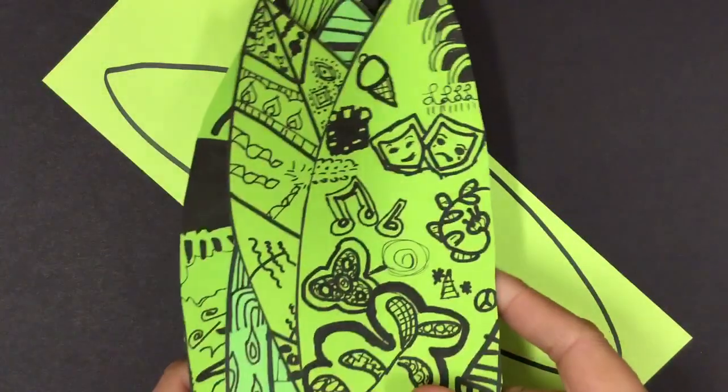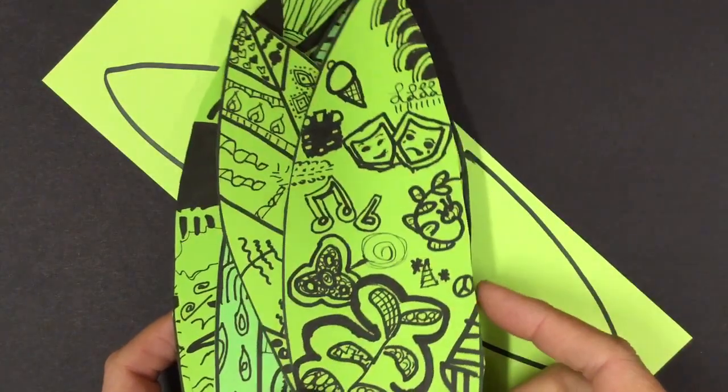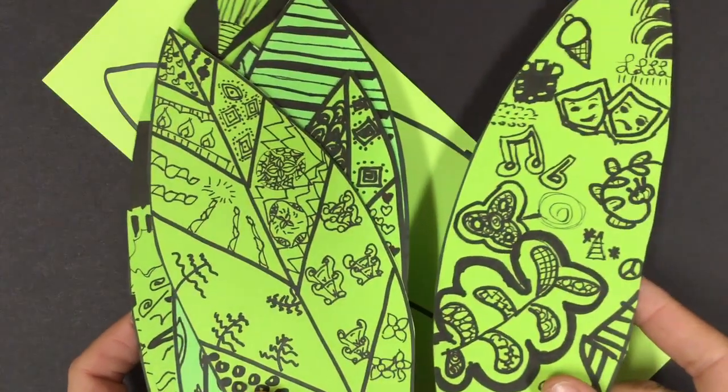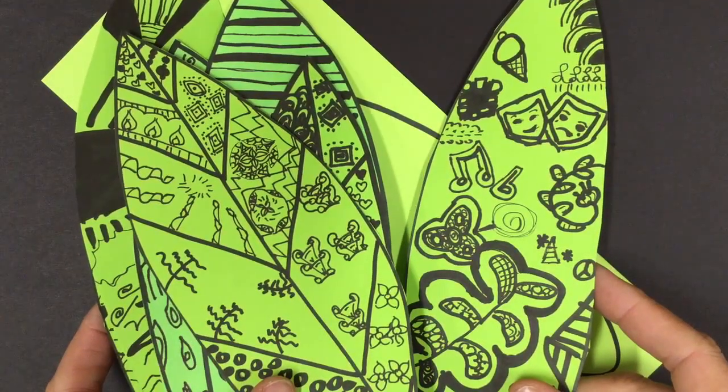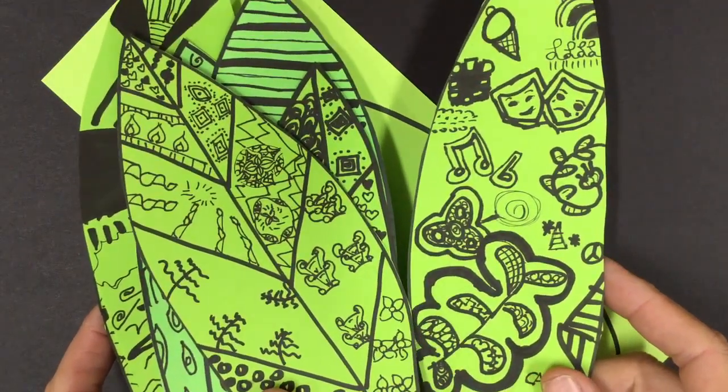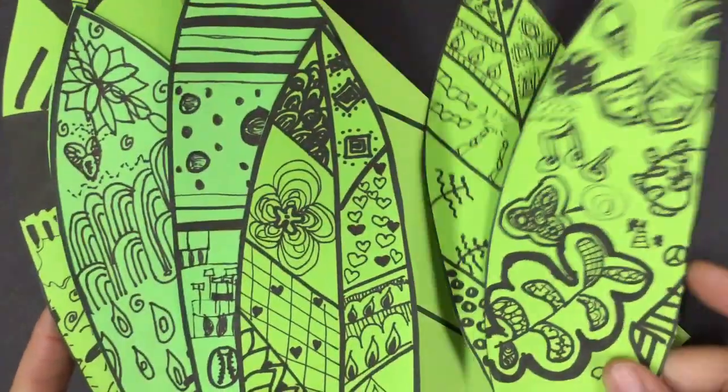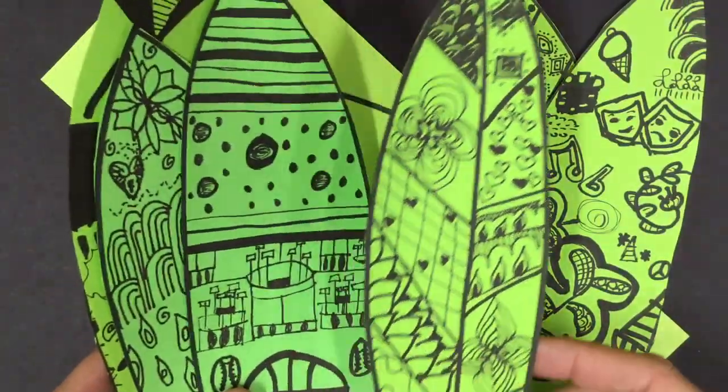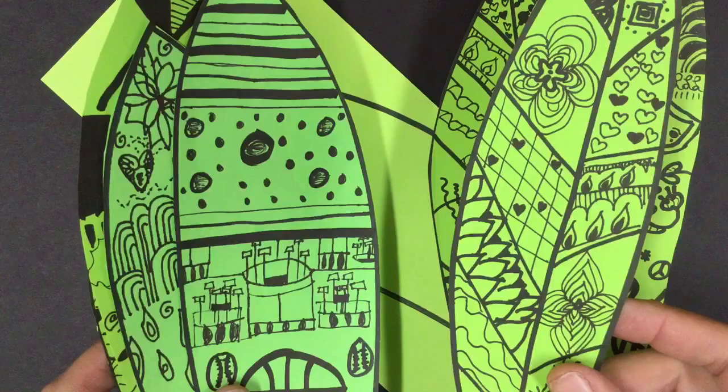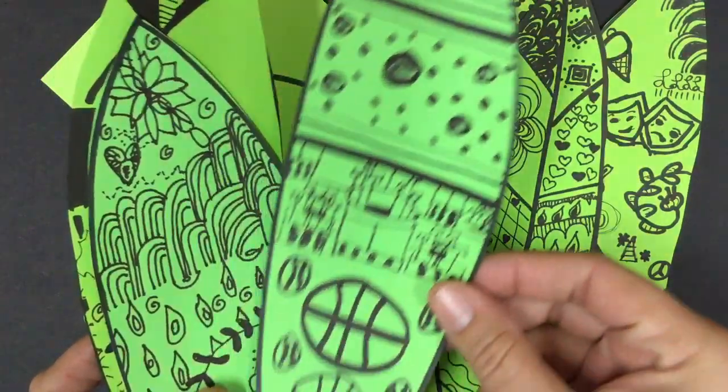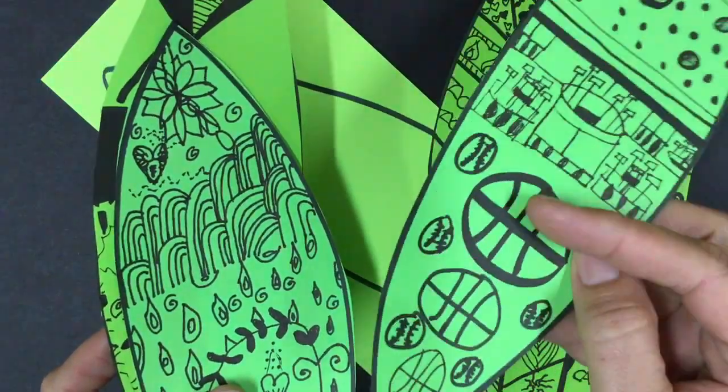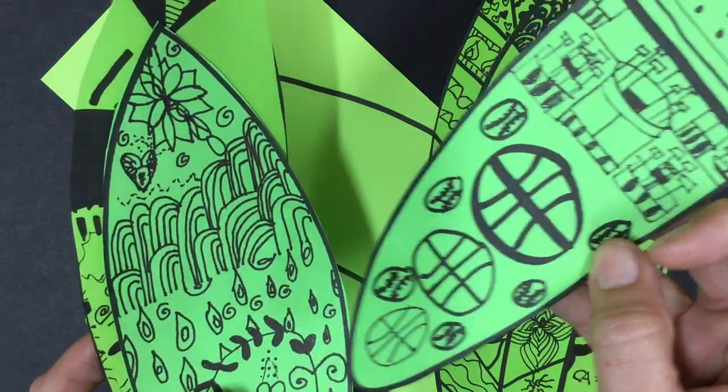My plan is that we are going to make a pair of wings using feathers that all of you have made. Kelsey Montague always focuses on the theme of what lifts you, like what inspires you. So some of the people who worked on their feathers here, you can see what inspires this person.